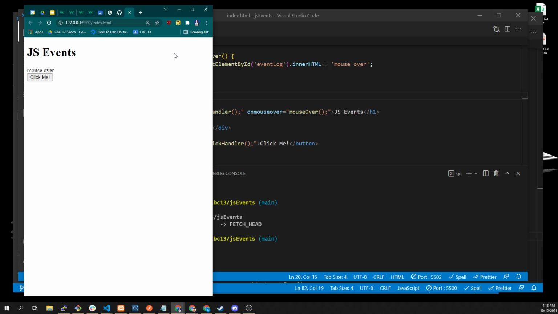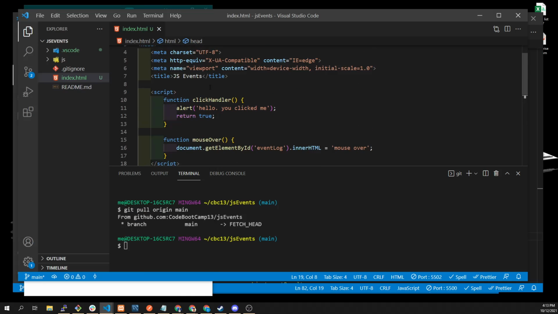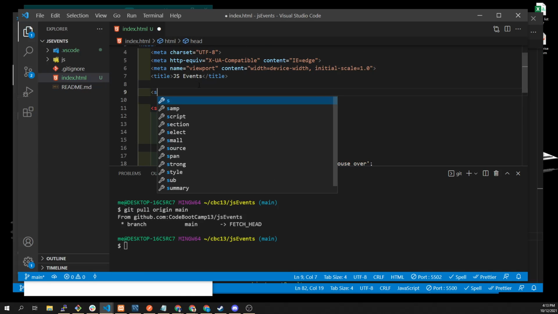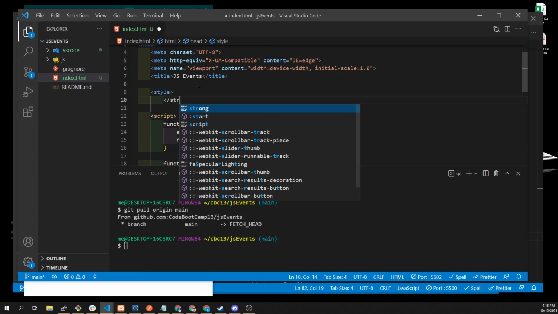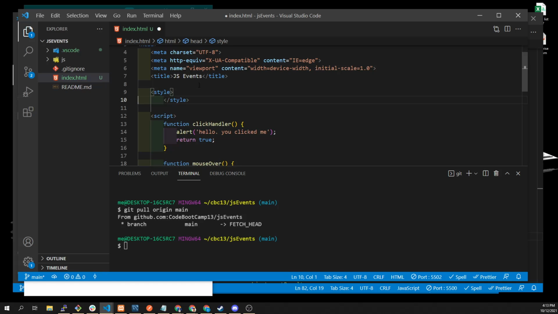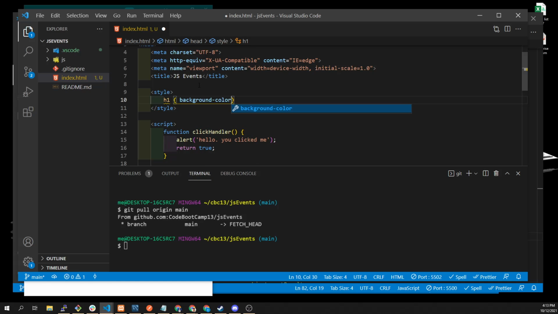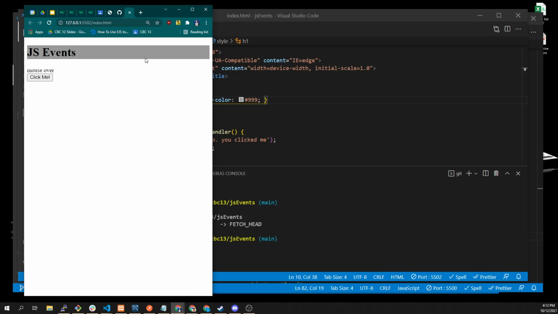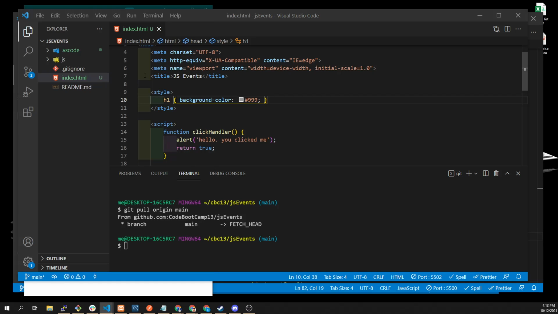And the H1 goes the entire length of the page. If we were to style the H1 background color, as soon as my mouse goes over this element, that mouse over text appears.